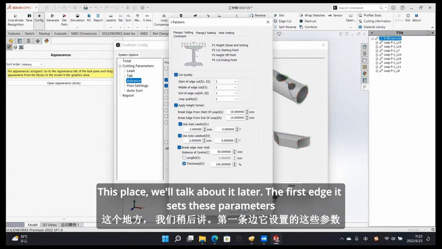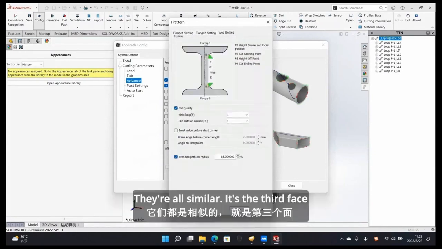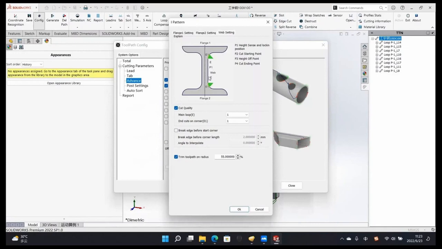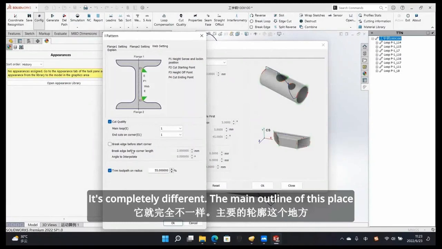The first edge is set with these parameters. The first face is about the same as with channel steel, and then the second face is also. They are all similar. It's the third face that is completely different, the main outline of this place.